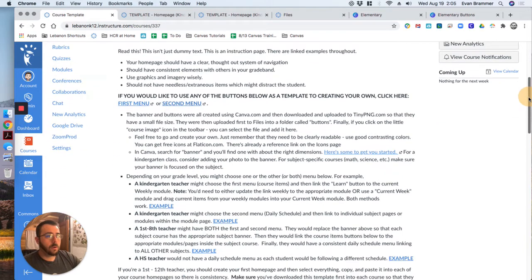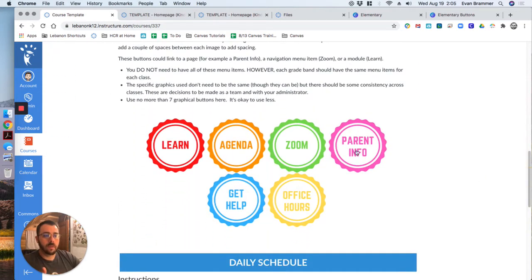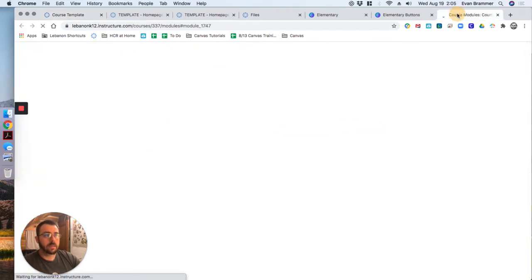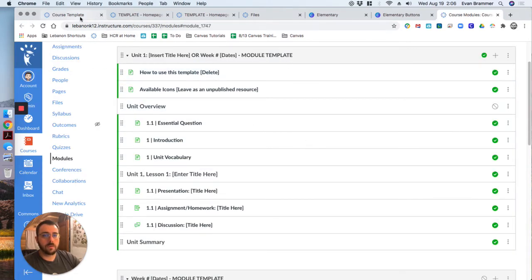What I encourage you to do is to read through each part of this page. You'll notice that up here at the top, it tells you what items your homepage needs to have, and every single course should start at a homepage, not a module page. And then you'll have different links, whether you go with this kind of style where you're looking at different items inside the course. So for example, if I click on Learn here, it actually takes me to the modules. Okay, and you can link to individual modules.